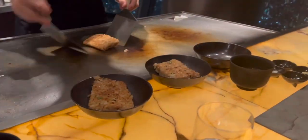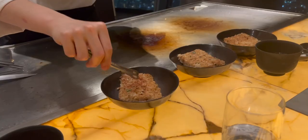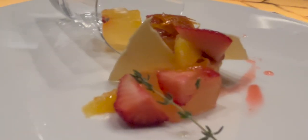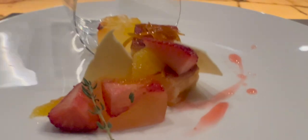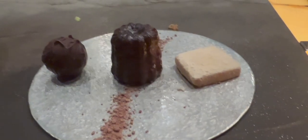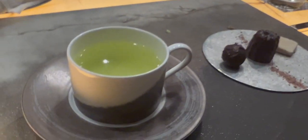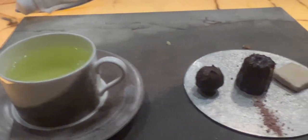To conclude our dinner, they presented us with our dessert. The first dessert course was an ice cake served with strawberry and jelly, made to look like it had fallen out of the glass. The second course, meanwhile, was an assortment of small Japanese and international desserts, accompanied by a choice of tea or coffee, where I opted to go for a hot green tea.